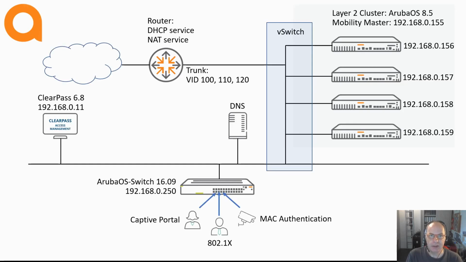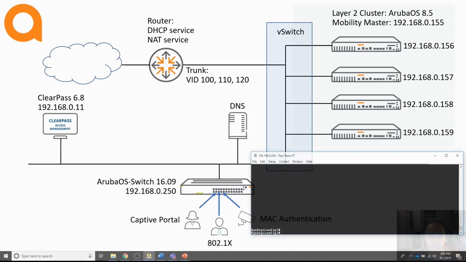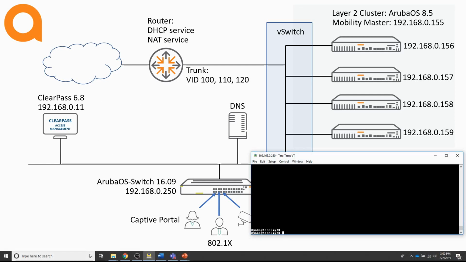So here's the diagram again with the setup, which is pretty much the same as in the whole video series so far. First, I will set up the switch, which is pretty straightforward. The first step is to add the secondary user role name to the primary user role on the switch. Now, these are pretty long lines, but let me just show you the commands.